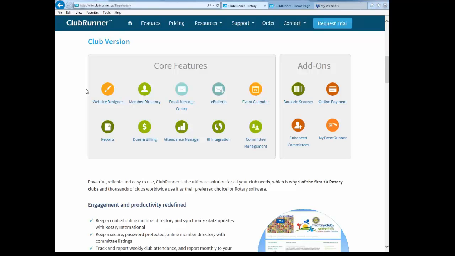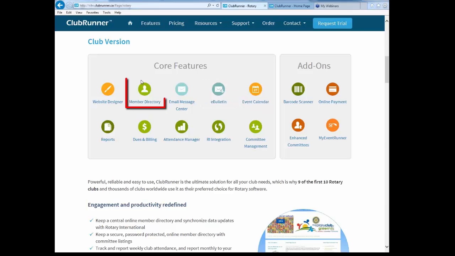And if you're familiar with composing an email, or better than that, if you know how to use Microsoft Word, like composing a Word document, uploading pictures, that's really all the skills that you need in creating a great ClubRunner website. Aside from the website, we also provide a newsletter or a bulletin. That's included with ClubRunner, and this provides you the opportunity to create and send email, even print, your weekly bulletin for your meeting, for your members.